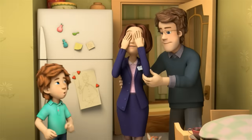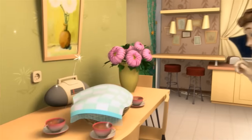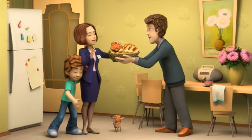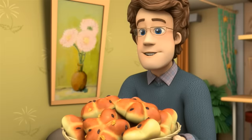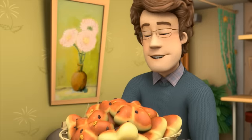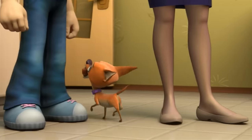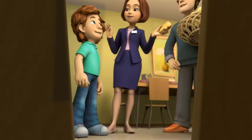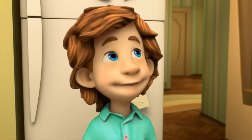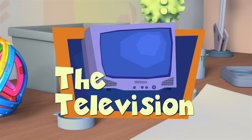All right, you can open your eyes. Ta-da! Beautiful. Whose idea was this? Tom Thomas. They're so good. What recipe is this? Tom Thomas found it. And you remembered that I love raisins. Tom Thomas sifted them out of the cereal. Well done, Tom Thomas. All by yourself? Shh. I should say so. Tish! The television.